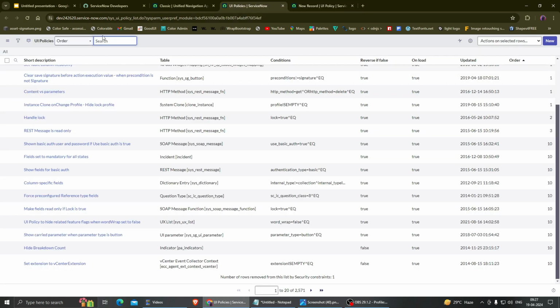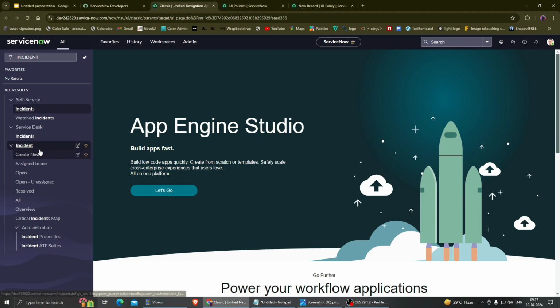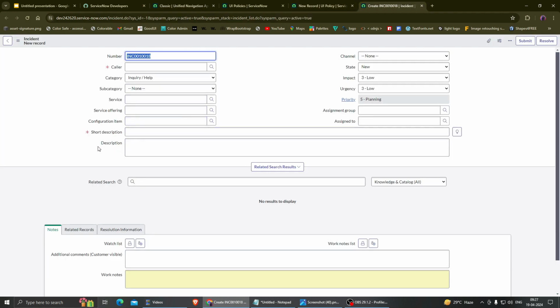For the description, we write a description here: when the impact is one and urgency is one, then the priority will change to one, critical.